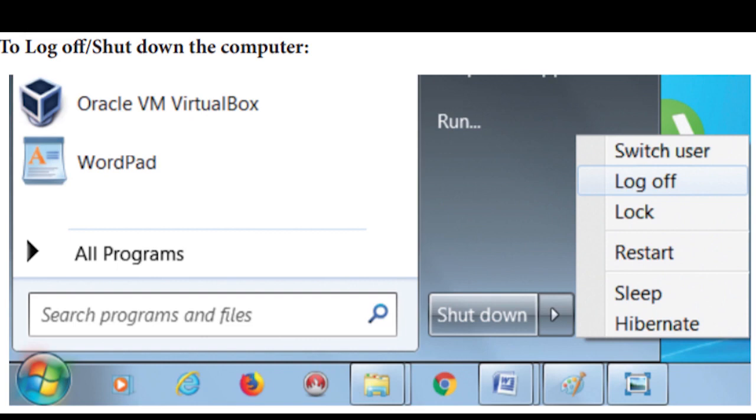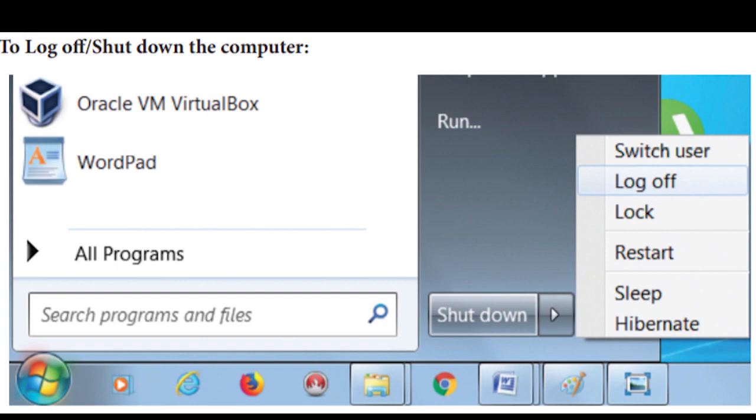If you are doing work in Word, and you have opened so many files, you can put it to sleep so that the screen will be off. Everything you have opened will remain as such. If you want to get it back, you can press the enter key or escape or any one key on the keyboard, or you can drag the mouse. It will wake up, right?